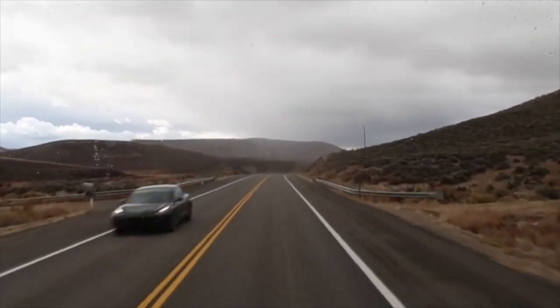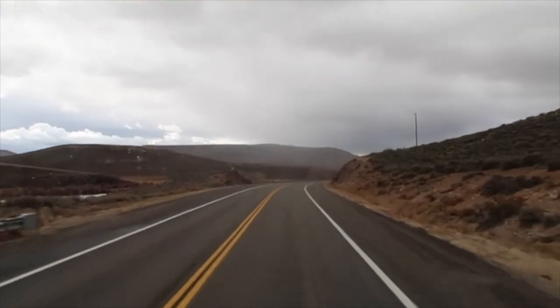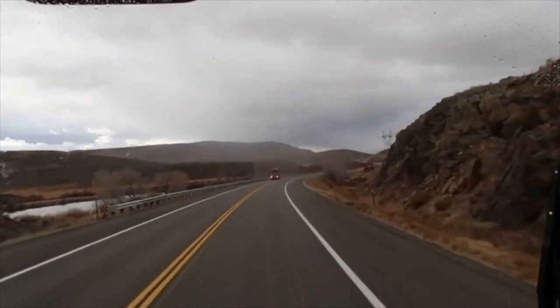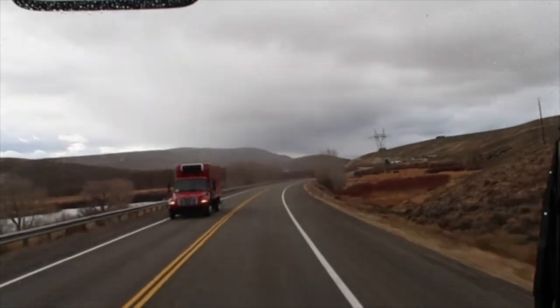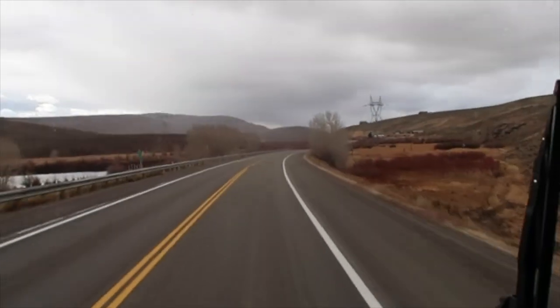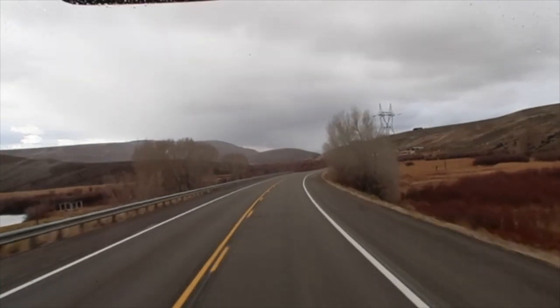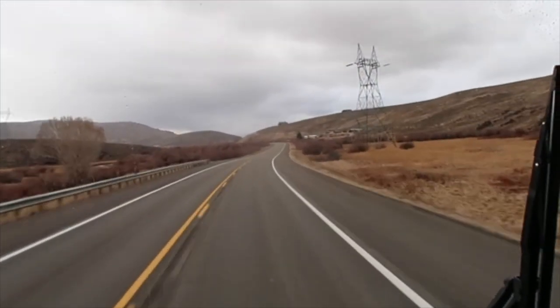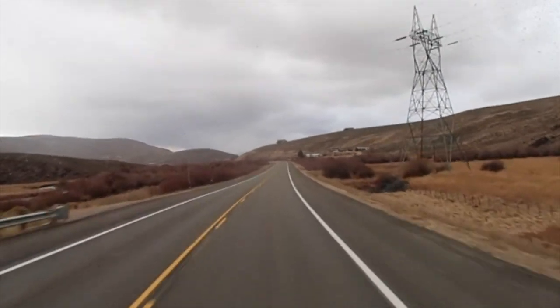Well, we're getting pretty close to Gunnison, Colorado. We've made pretty good time today. Didn't take any pictures going over the pass because it was snowing. I took one. Oh, did you? Okay. I had one on my phone. I pretty much had to put total focus on driving down those hills. But this is a beautiful area coming into Gunnison.